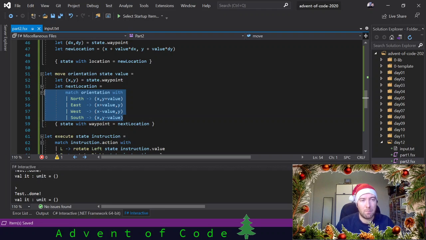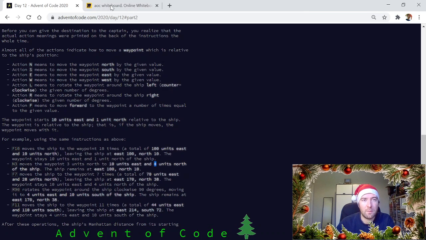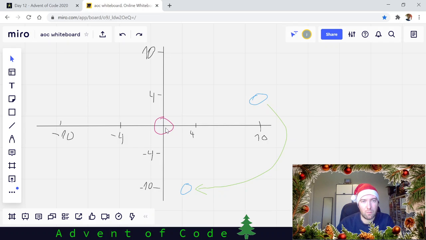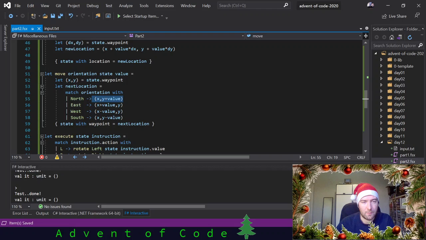We need to still match on the orientation, that's true. And then we need to update the next location of the waypoint. Yeah, so this is correct. Is this still correct? If we move north, we increase the y. Yes, if we move west, we decrease the x. Yes, so this is, I think, correct.